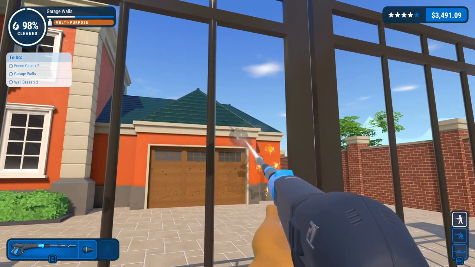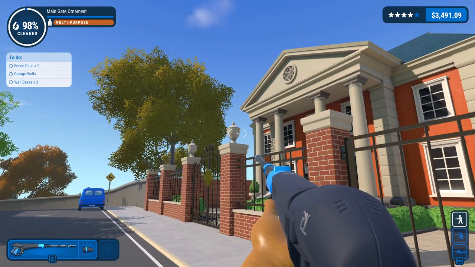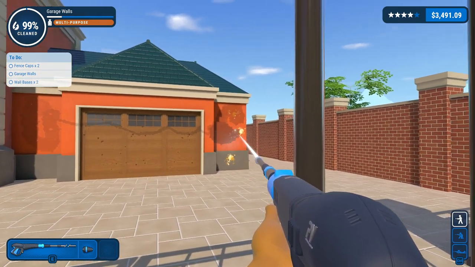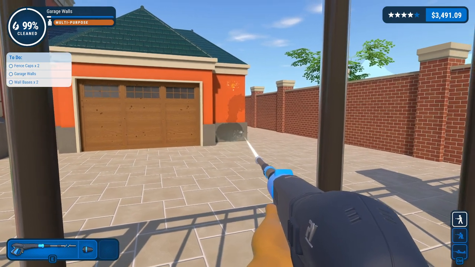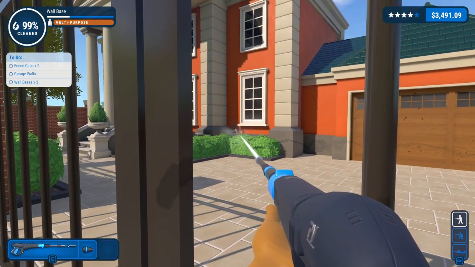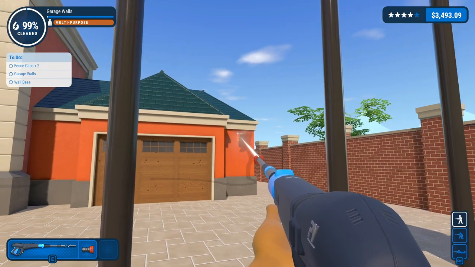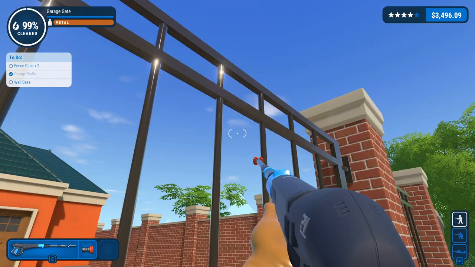Fence caps. I don't know what the heck they're talking about there. Wall bases times two. See something like right there. Okay, so that's one of the wall bases, I'm guessing. Okay, garage walls. Fence caps, that should be these things.